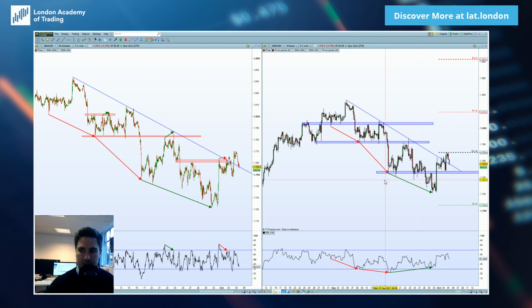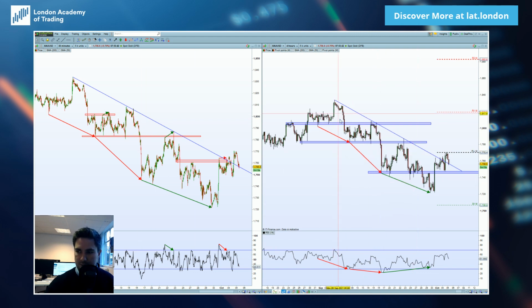Now on the 4 hour chart, the larger time frame, we can see this beautiful downtrend, some nice support and resistance zones along the way. Now as we look towards the RSI, what we're looking for is to see the similarity, the convergence between the price and the momentum indicator. So as I make lower lows here in this downtrend, we can see in the red arrows here, there are lower lows on the relative strength index.